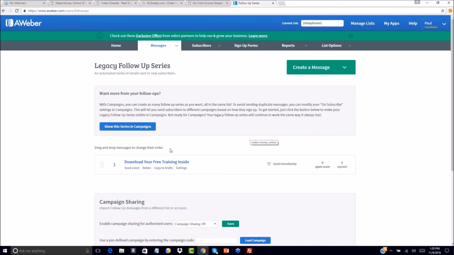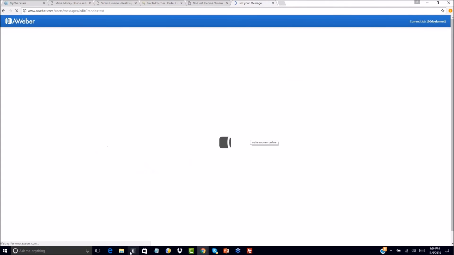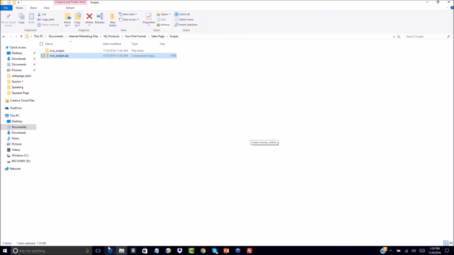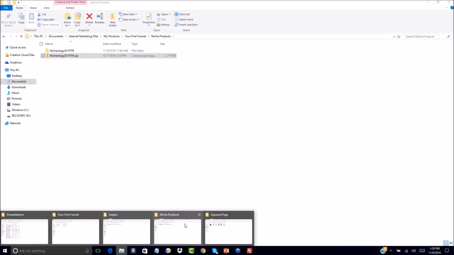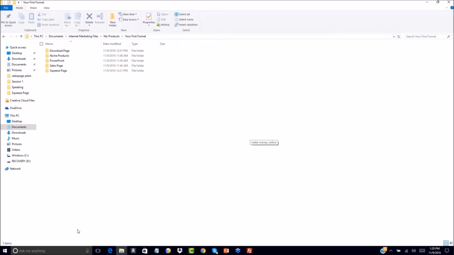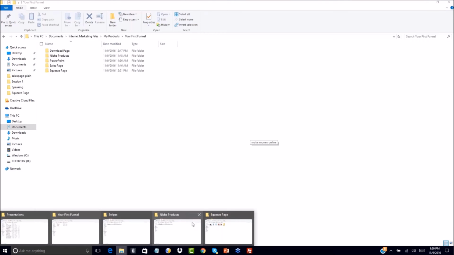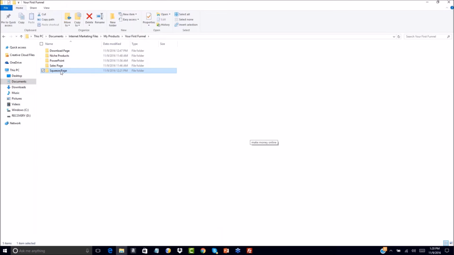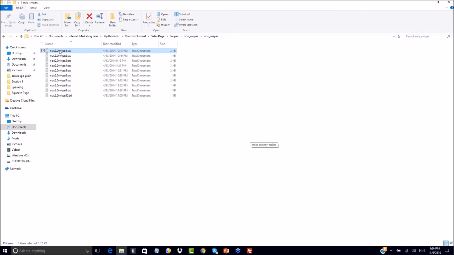And I'm going to set up the next few emails as well for you. So we're going to go here to create a message and choose plain text message. Now, just for this example, for the sake of time, I already have some follow-up emails ready to go. So let's choose your first funnel, and now we've got our email swipes here.